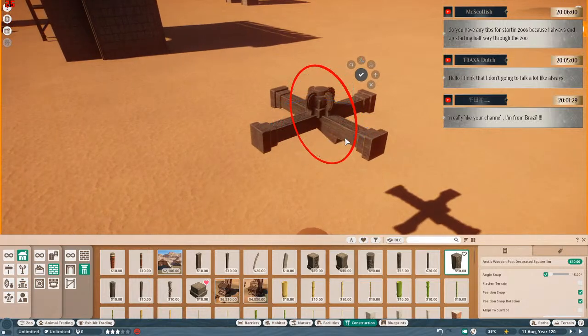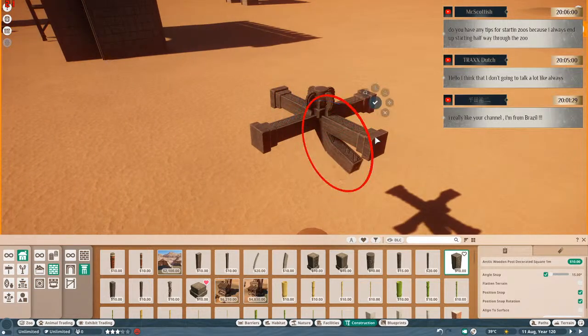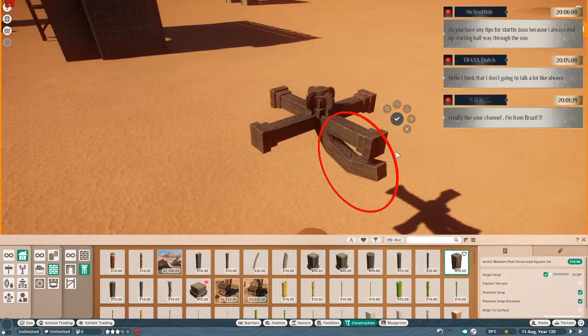But yeah, there's, I wouldn't say any easy way to figure out how to really start your zoo. It's mostly just trial and error.